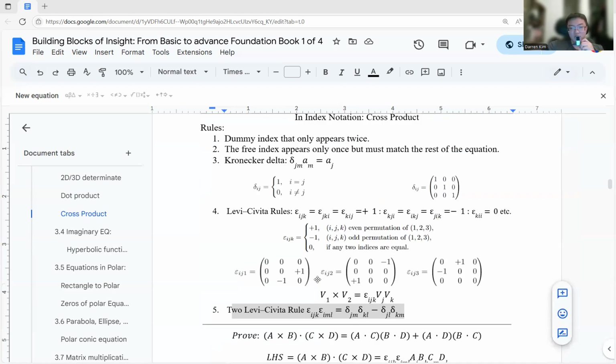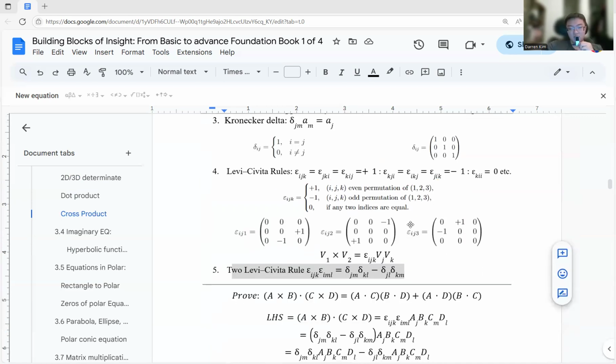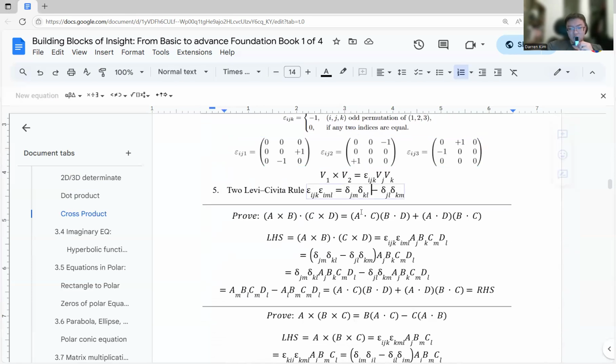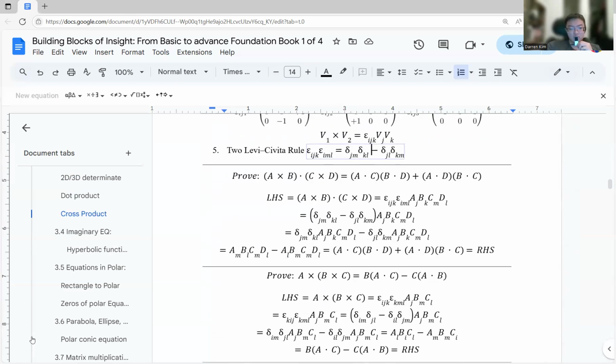So what does that really mean? If you look over here, you kind of get the idea of these indices, but why don't we just do one of these questions to explain to you guys. So A cross B, we start with A cross B. We can't do calculus with it, which is a bummer. I'm using a map, so it's kind of painful to do this. Over here, you see the original right now.